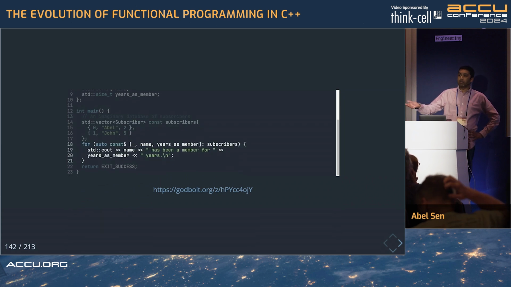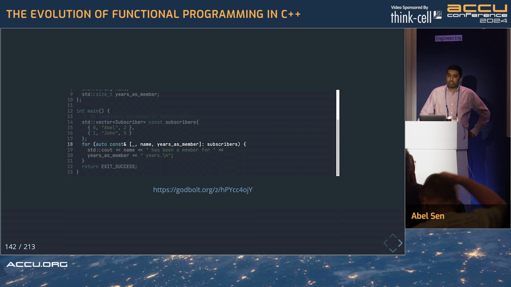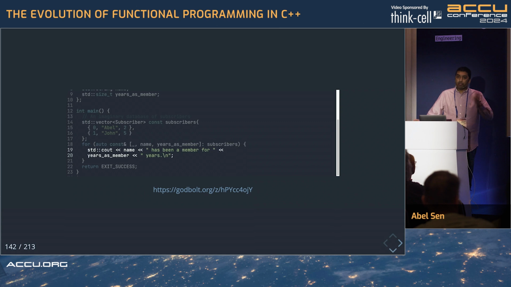Normally you'd use a range-based for loop. Now in the case of C++17, rather than having to explicitly use the member access operator in your for loop body, you can do a structured binding to decompose each instance of a subscriber into its component member variables, and then refer to them simply by name without having to use a member access operator to implement your logic. Just a slight quality of life simplification.